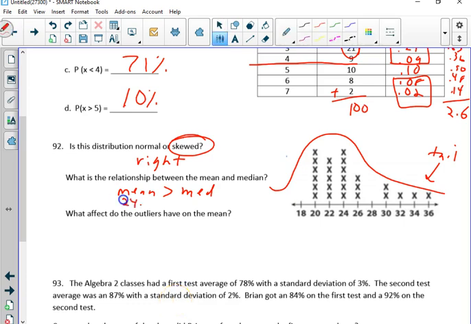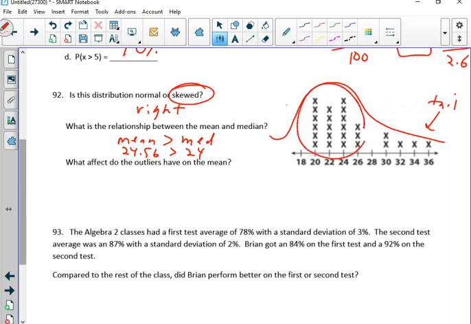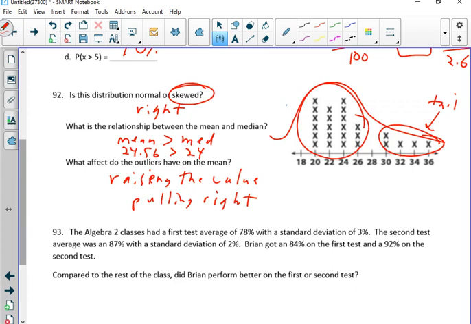So if you want to make sure, if you couldn't remember which one means which, the mean is slightly greater than the median. What effect do the outliers have on the mean? Well, think about it this way. If most people had a score down here, but a few people got a score up there, what is that going to do? Well, follow the tail. It's pulling it to the right. So it is raising the value. Or pulling to the right. Okay? That's the effect it has. It's pulling up. It's making everything better.